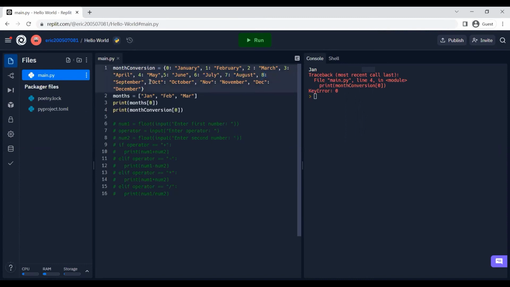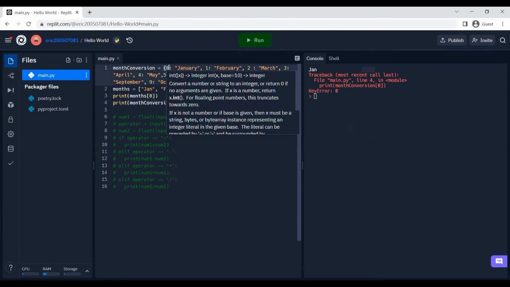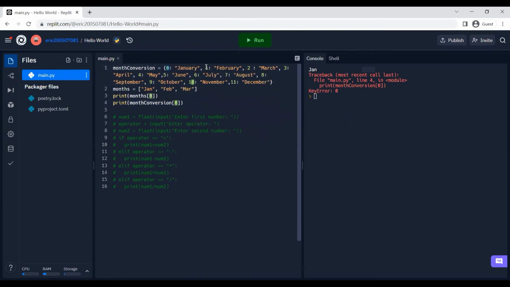So if you change those to numbers, well, now it works exactly like a list because the indexes are numbers now. A list is basically a dictionary that has numbers as indexes, or numbers as the things you look up, right? So now this basically works like a list, except it's very long.